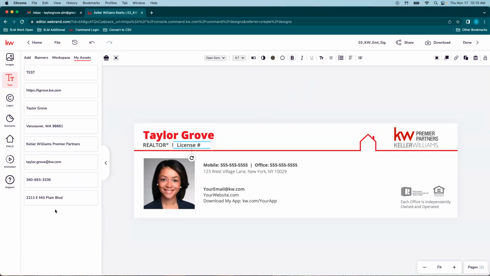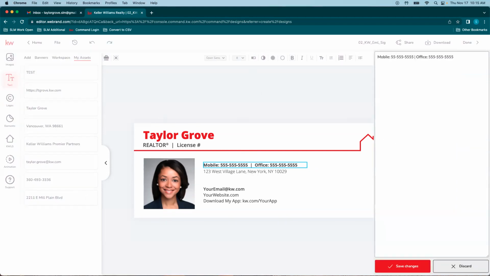License number, if we had that saved in my assets, you could swap that out. However, if you just had the number in a text box, like you'll see on this phone number, there's two different labels here. If I go to replace text, it's going to take away everything else in that box and just put what's in this box. So this is one of those cases where you may want to just use the typewriter.